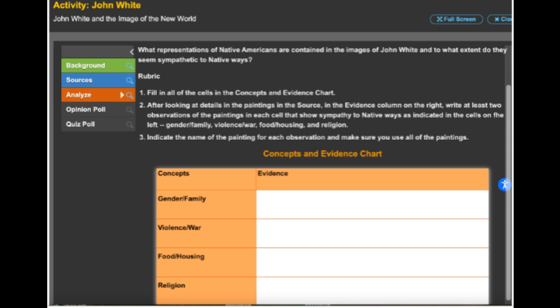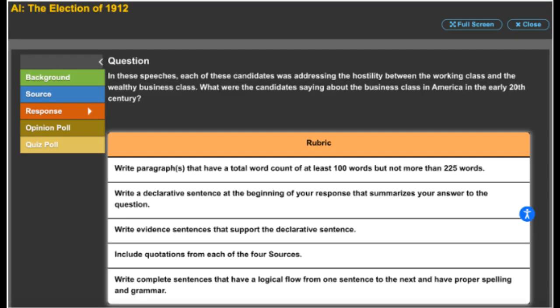In the graphic organizer below, students are assisted in breaking down their observations of the paintings into categories of evidence using the guidance of the rubric above. A second assessment is writing response.